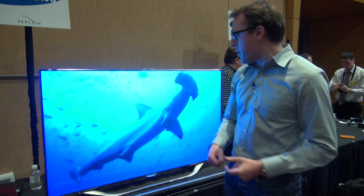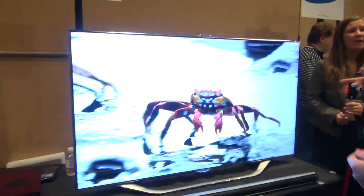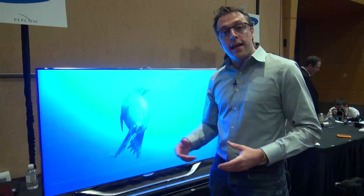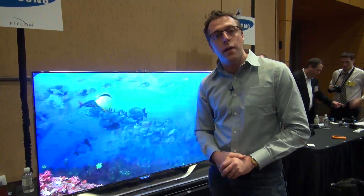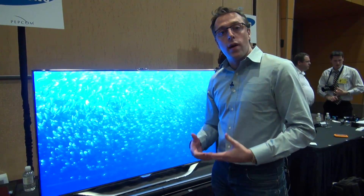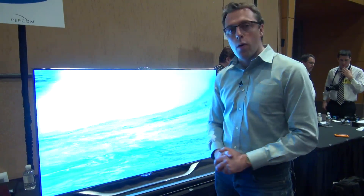Channel 2, channel up, channel down, and so on. This TV is going to be quite an investment — it's not going to be cheap — but what Samsung's introducing is a new future-proofing to their TVs. So when the software is due an upgrade, you'll be able to plug that into the back and you'll have effectively a new TV, but in the old chassis.